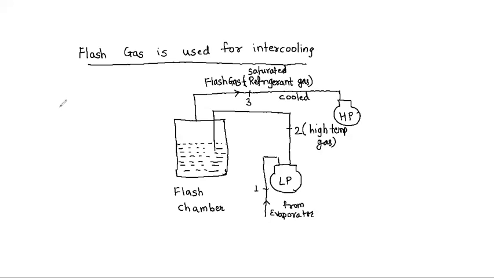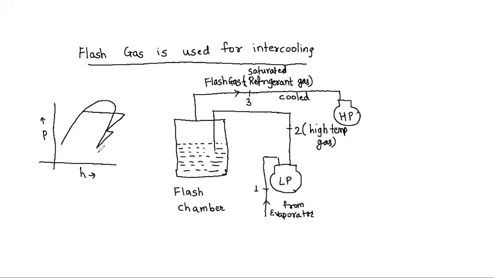If you want to represent this on a pressure enthalpy diagram, it would look somewhat like this. This is the pressure, this is the enthalpy. What are we discussing? We are discussing intercooling using a flash gas. We first have a low pressure compressor, then a perfect intercooling, and then again the compression up to the condenser pressure. Somewhat like this would be the representation on this pressure enthalpy diagram.